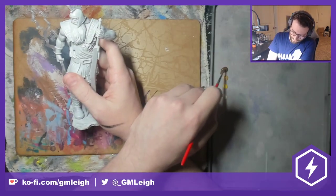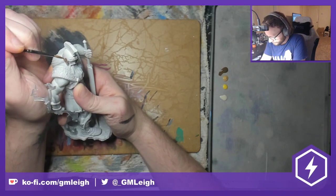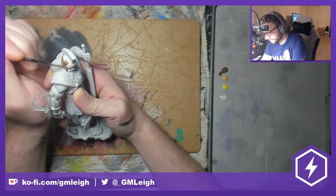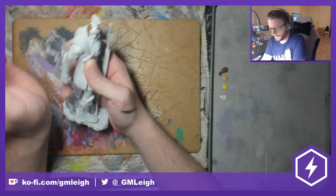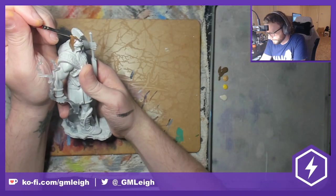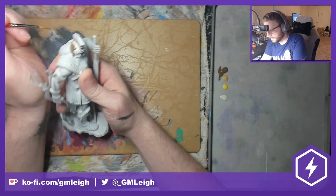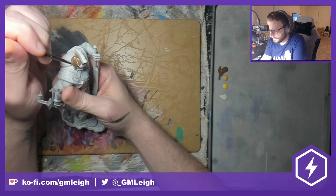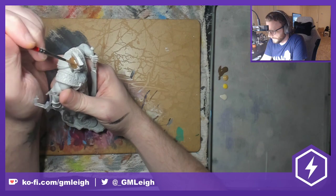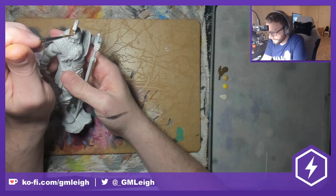But yeah, so I'm going to start with my dark. And I'm just going to paint the whole thing. I'm sorry about the hiccups. Excuse me. And I'm not so worried about keeping it clean right now. At least not for this base layer. I tend to try and try again when it comes to painting metallics. Because it never quite seems to work right at first, and that's kind of the beauty of paint, is that you can just paint over it.